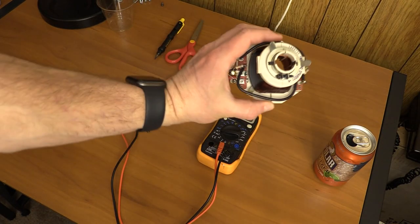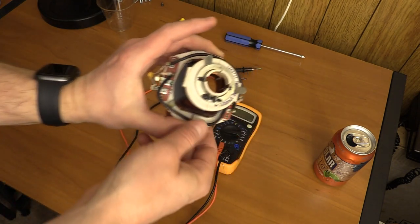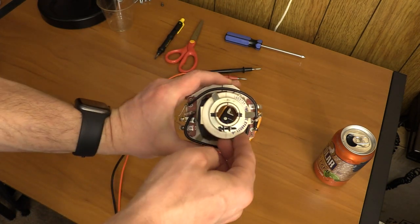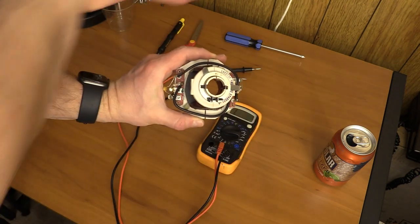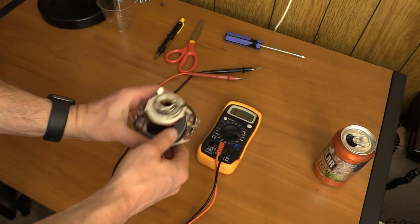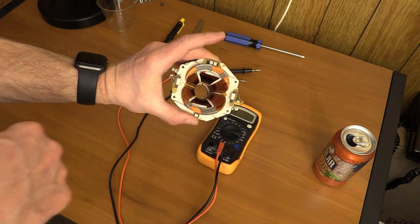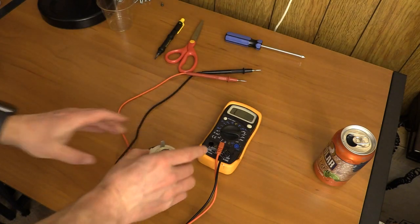I have the deflection yoke out — I'm calling it the coil, and it is a bunch of coils. The way it's oriented within the Model 3, the disc drives are on this side, then the left side of the cabinet, top, and bottom. This is essentially as though you're staring at it from the back of the cabinet. Looking in this side I can see which coils are which. The coils running down the sides are the horizontal coils, and the ones running along the top and bottom — isolated by plastic — are the vertical deflection coils. We can test continuity on these simply by attaching the meter.